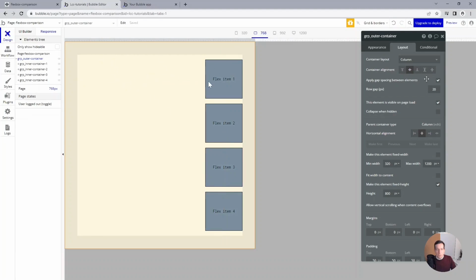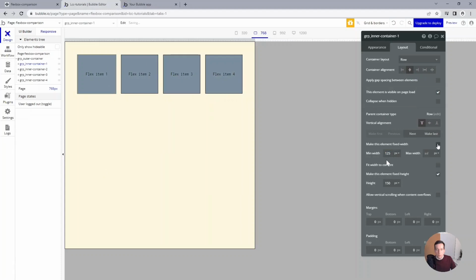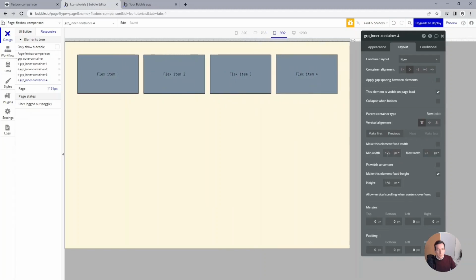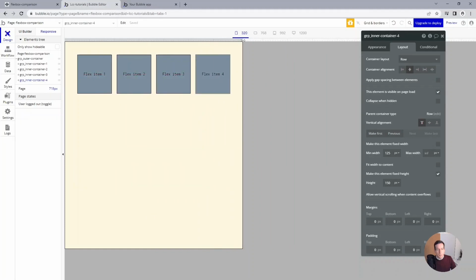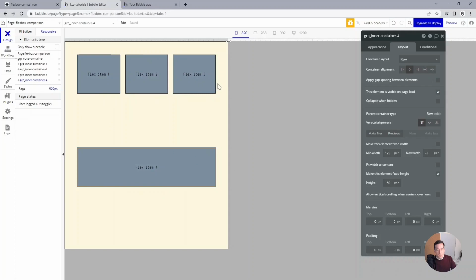So here we've selected the outer container. We'll make the container layout a row again, just like that. And also we need to modify the width of the inner containers. We need to do that for each and every one of those. Of course, there are plugins for assigning classes to these inner containers, to these elements in Bubble in general. But here we are doing basically a plain Bubble, right? So we need to modify each and every container. Okay, there's this line break too. So we have this line break at about 660 pixels.